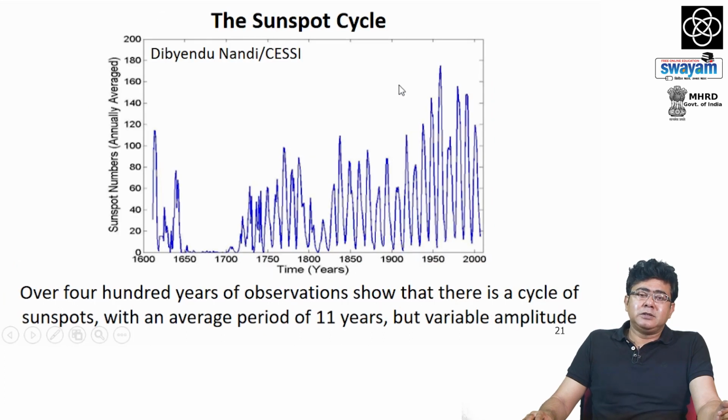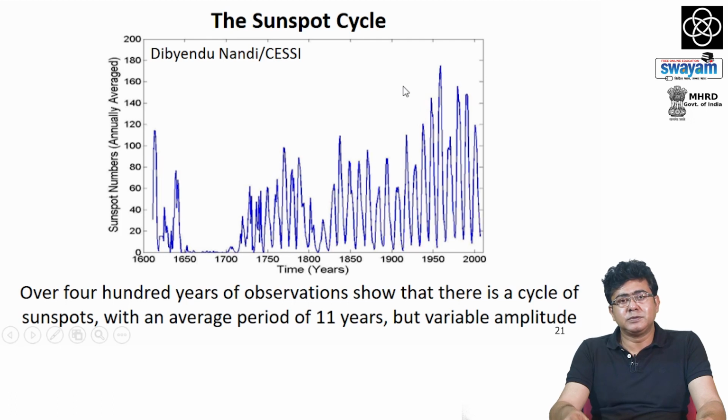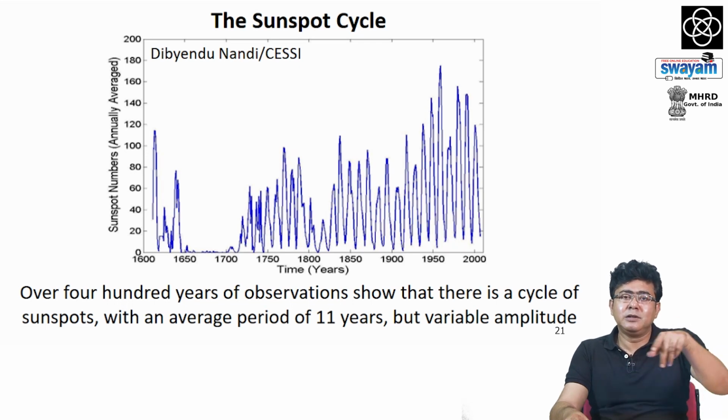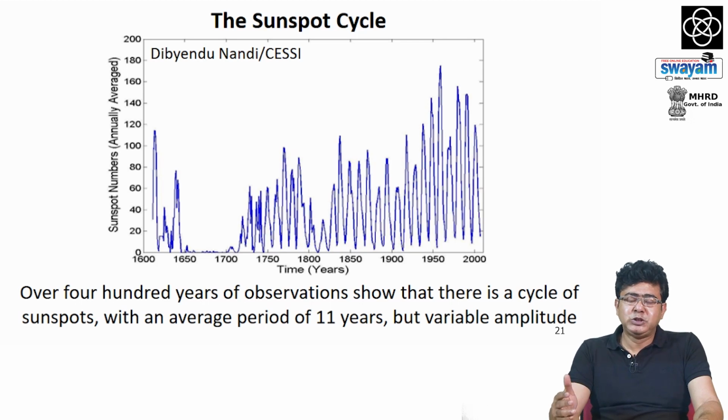So, following that, we have now 400 years of observations of sunspots, and in fact this is the longest running time series of any naturally observed phenomena in the universe. And what we know is that the amplitude or the number of sunspots varies over time, and this variation is roughly periodic. So, the number of sunspots increases and decreases in a cyclic fashion with a mean period of about 11 years, which creates a cycle of sunspots. However, the amplitude of this cycle, or the highest number of spots that is observed in a cycle, varies from one cycle to another.